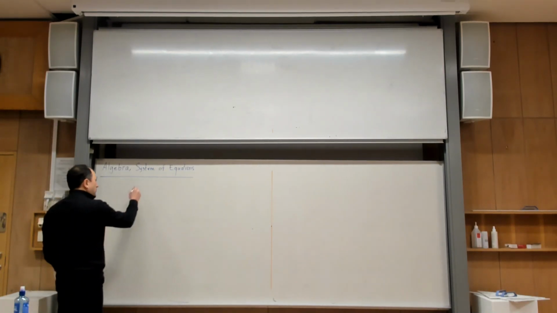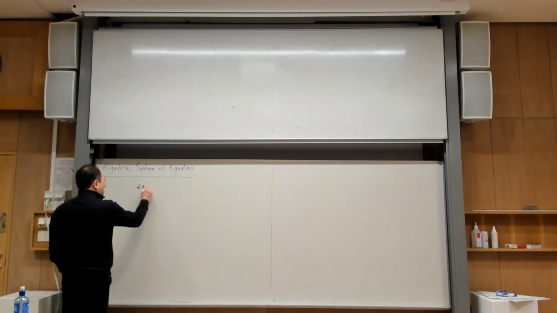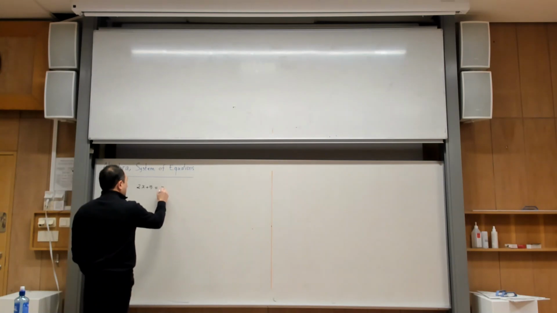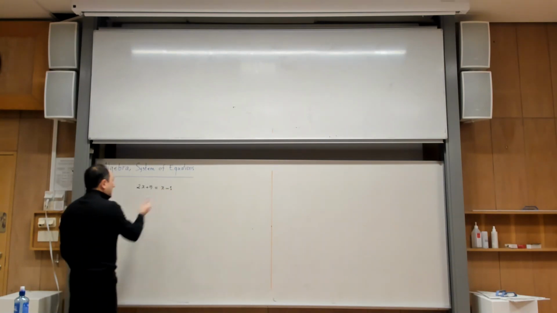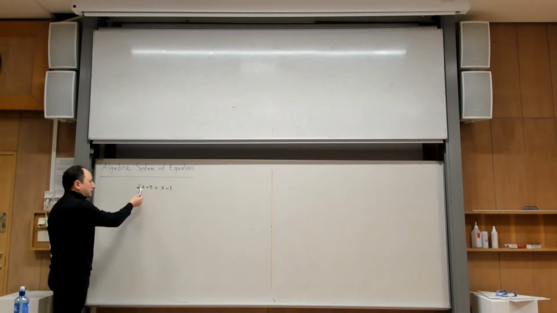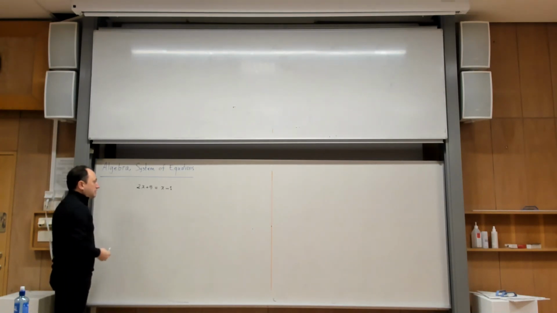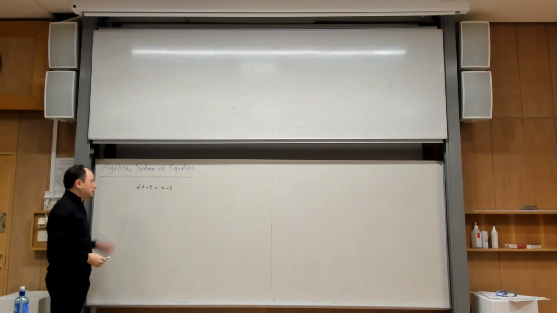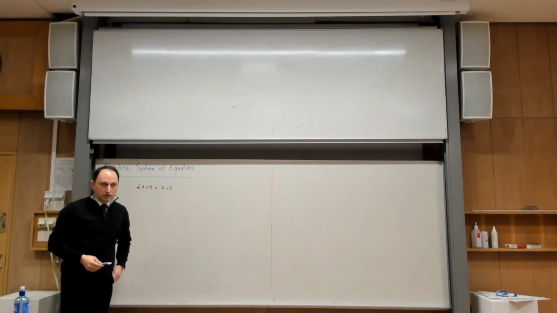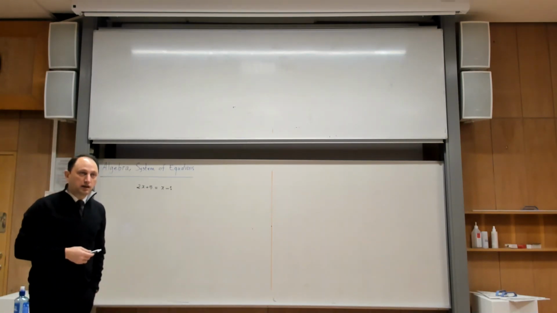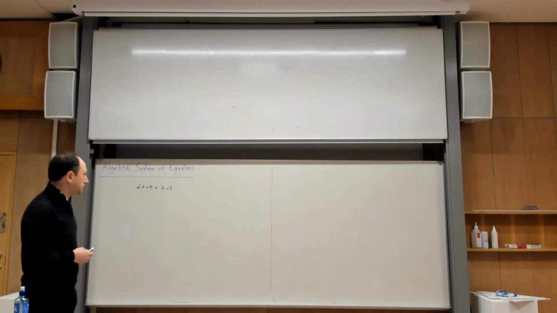Yes, for example, you say that I have 2x plus 5 equals x minus 1. This is an equation. You have an equality and you have an unknown. You're supposed to find the value for the unknown in a way that if you plug that unknown inside the equation, the left-hand side becomes equal to the right-hand side. And if you can find that value, it is called the solution of your equation.